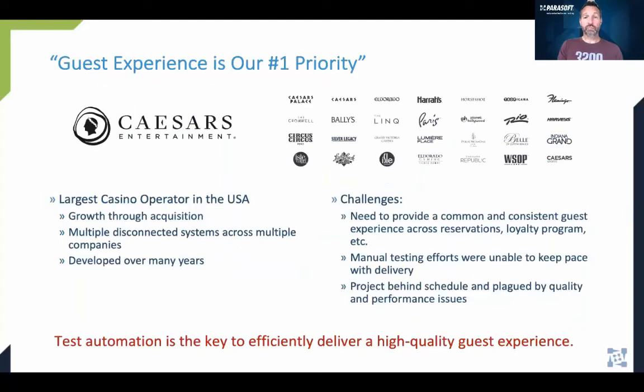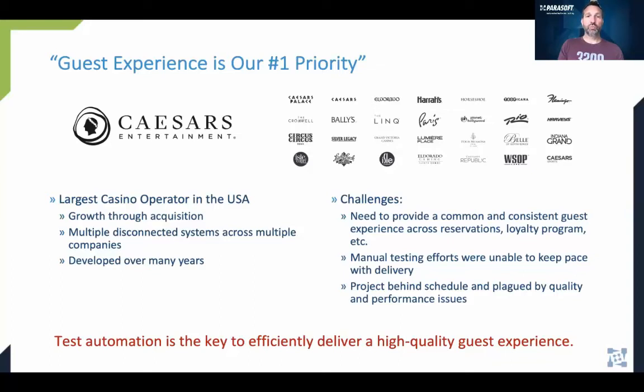As we get into the calculations, we're actually going to be looking at data, an example that comes from an actual customer. So Caesars Entertainment stated that guest experience is their top priority above quality, but that's okay, because actually they fit together. They also figured out early on, they were doing all these acquisitions, huge growth through acquisitions. I had no idea that Caesars Entertainment owned all of these brands. There's a lot of brands. If you go to Vegas as an example, but there's all over. They own a ton of cool brands in travel and entertainment, right?